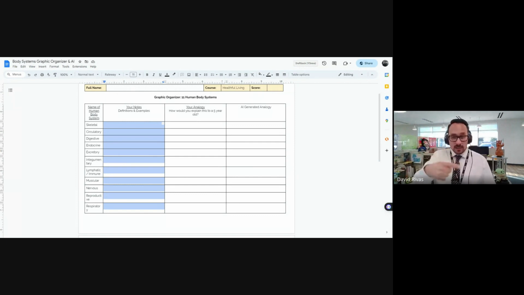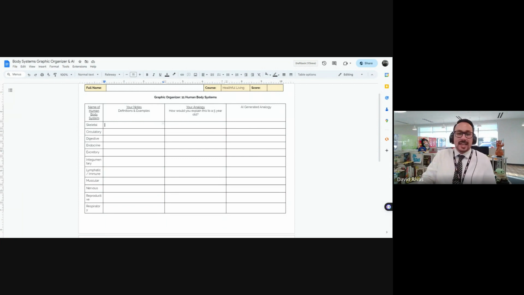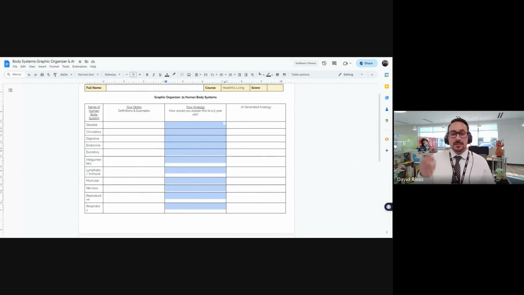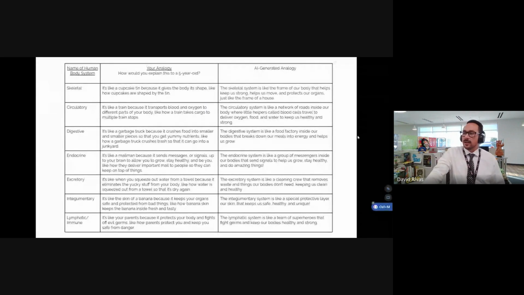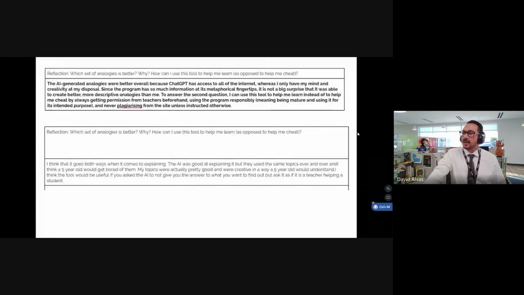Then I made them talk with one another about the stuff I gave them passively, because where else are they going to get it from, right? And then they tried to explain it. So they had to sort of dumb it down, right? They had to understand this concept in a way that they could explain it to someone much younger than them. And then they asked the robot to do the same thing for them. And then I was just curious, like, hey, who did a better job? I'll give you one student's example there, and a couple of the reflections here.